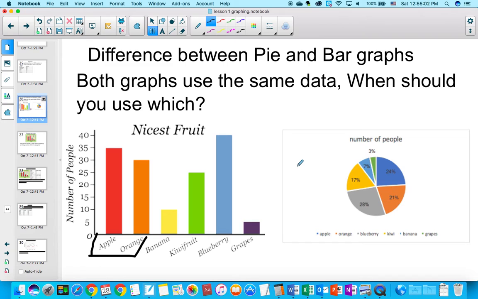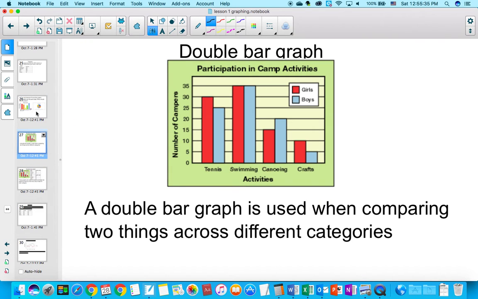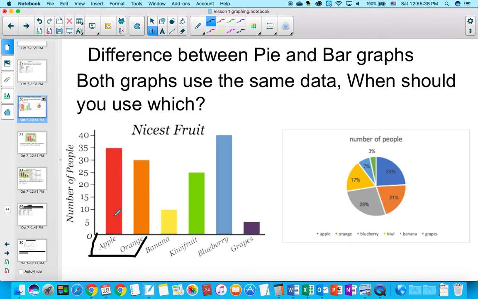Pie charts are used for more relative things. You can say, well, a lot of people liked apples, and a lot more people liked blueberries. And you can see quickly, it's a lot quicker to see which one was the biggest pie chart, which one was the smallest part of the pie chart, and so on. So pie charts are good for quick, easy, general pieces of information. If you only want a little bit of information, if you want to know proportions or percentages, pie charts are what you use, right? And bar graphs are used for hard numbers, right? I want to know the exact number.